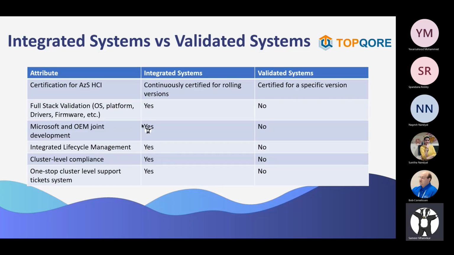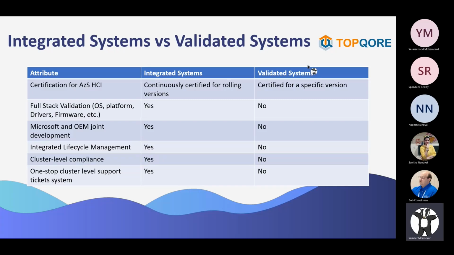Again, here, this fourth point down here, using integrated lifecycle management, this is cluster level, cluster aware updates. So it takes one node, upgrades the operating system on it, reboots it, takes the other node, evacuates the node, balances the workloads, upgrades it, and then reboots it, and then moves on to the next one.